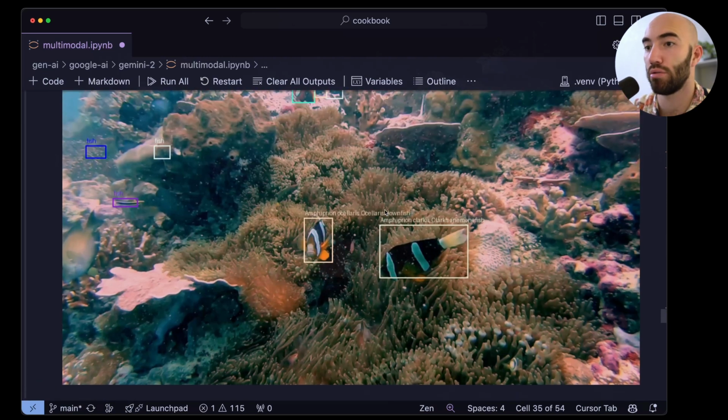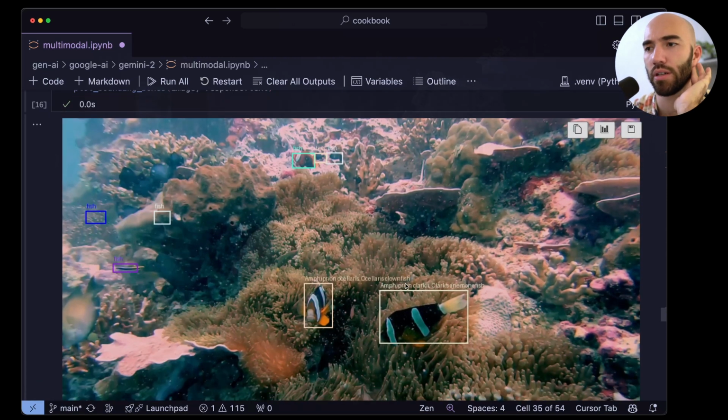Nice. Okay, so when you look at this, it identified quite a few different fish, and I think they're all actually pretty accurate. That's pretty good. You have the clownfish, or two clownfish here. It identifies them as different species, but they're definitely the same. It does pick up on the clownfish in the background, it just doesn't identify it as a clownfish.